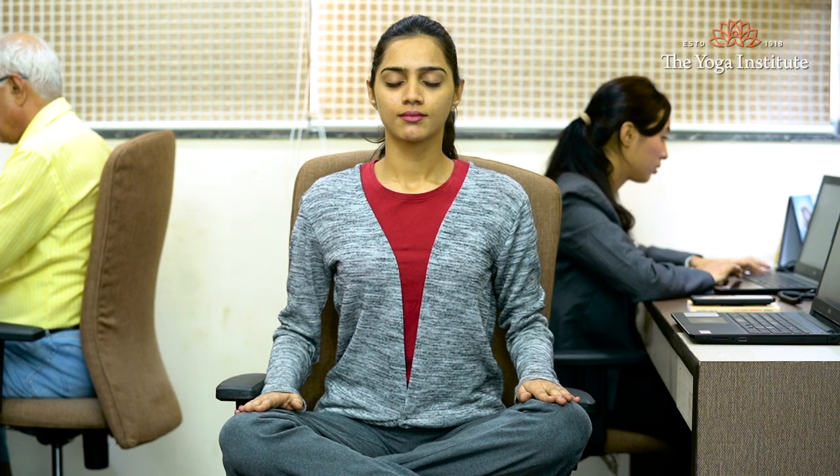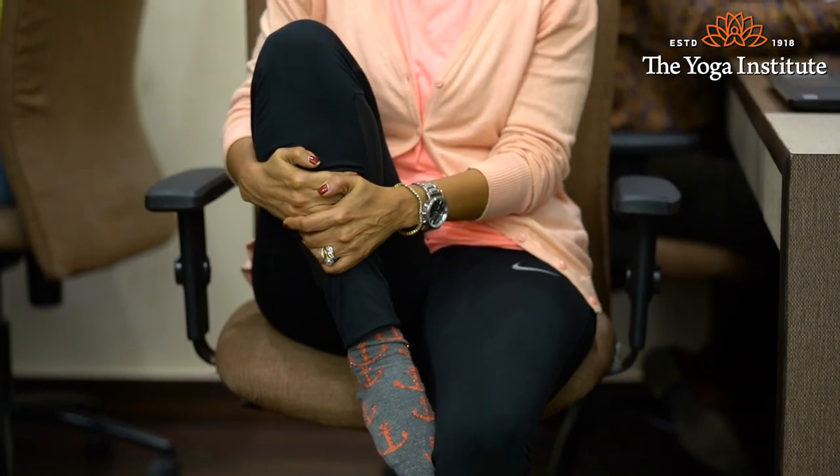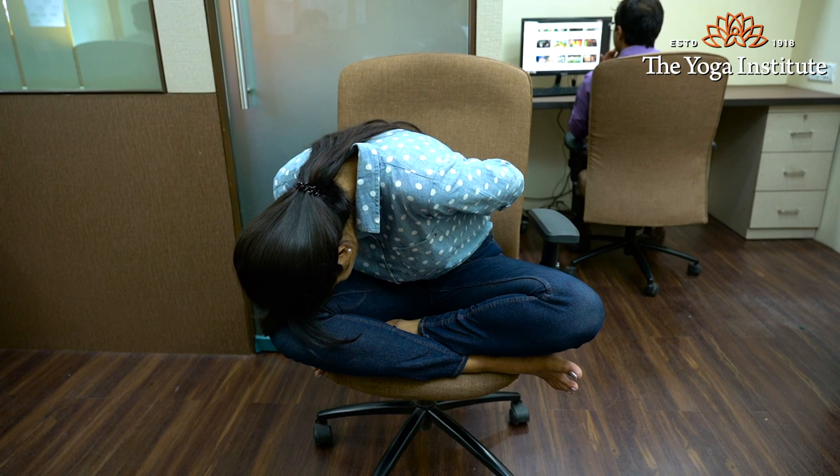Let's understand again how to manage numbness and cramps. First, try to sit properly. Sitting on a chair doing Sukhasana, cross legs, holding for some time is very good. Do some ankle movements. Standing outside the chair, do some movements. Lift your legs up and down at the knee joint. Stand in front of the chair, rest your leg on the chair and do some toe movements. Do yoga mudra — bending forward and breathing properly. How much time does it take? Half a minute? Repeat these things every two hours and you will be fit.